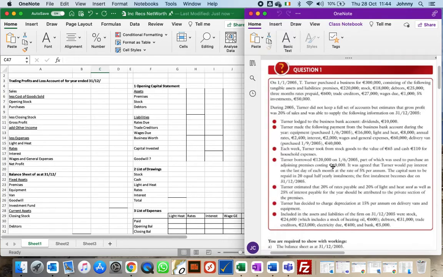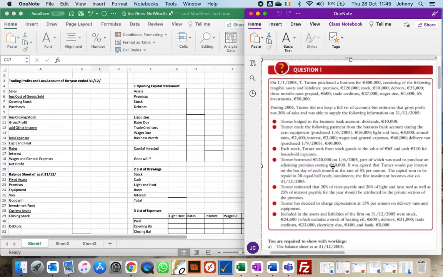So this is higher level incomplete records, and it's the second. There's two methods. First was using the cash book and bank account to start with. This one here is used. You do it by working out the net worth of the business and finding out from doing your balance sheet. When you've got your balance sheet finished, you find out what your net profit is, and you work backwards to find out what your sales is.